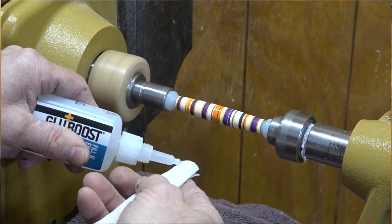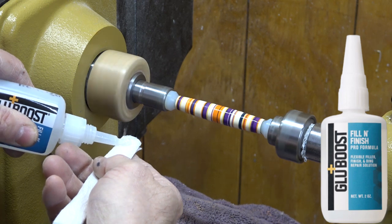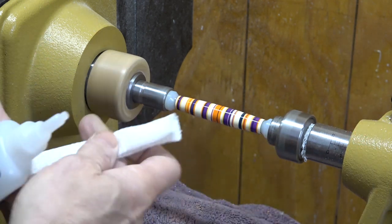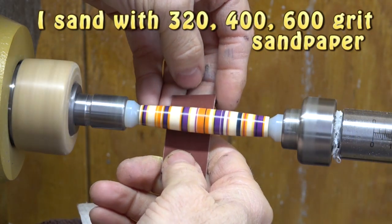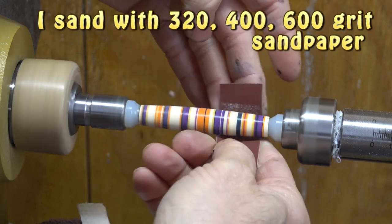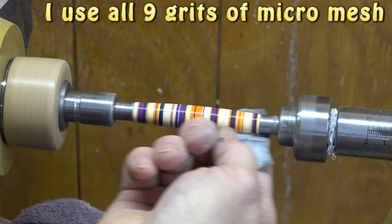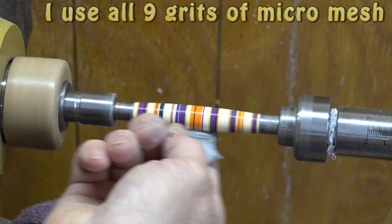And after about an hour, I'm going to apply a medium CA finish. I'll be using Glue Boost Medium Consistency, the blue label. It's a fill and finish flexible CA, so it's not going to crack on me. I'm going to put about 5 or 6 coats over the top of this. And then I'm going to come in and level it all off and sand it down nice and smooth. And then I'll wet sand micro mesh and buff it. And then we'll assemble it and see what we get.